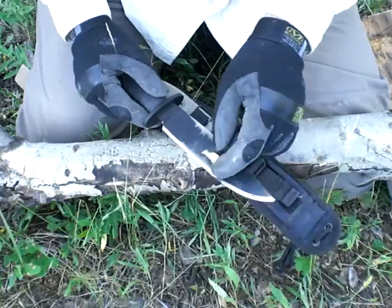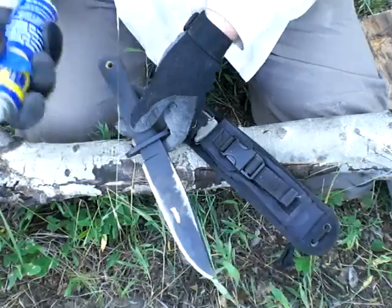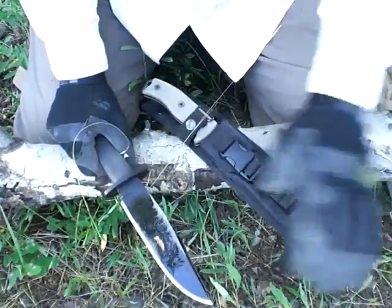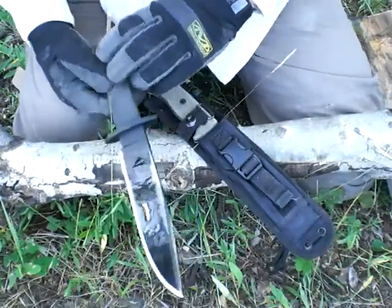Anyways, by the way, check this out. You know, that's why you have to use WD-40. See that sap as I hack through that tree? You get sap and stuff stuck to your blade, so your WD-40 is critical. So I'm just going to soak that, and that allows your blade to lubricate and cut through wood better. But we've talked about the Recon Scout a lot.